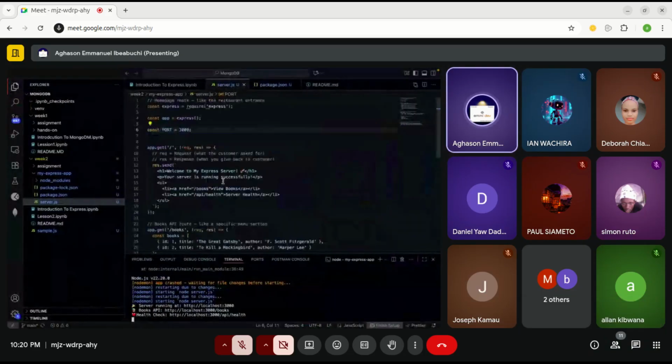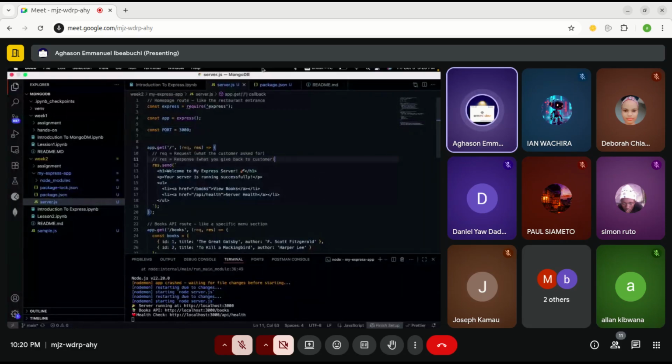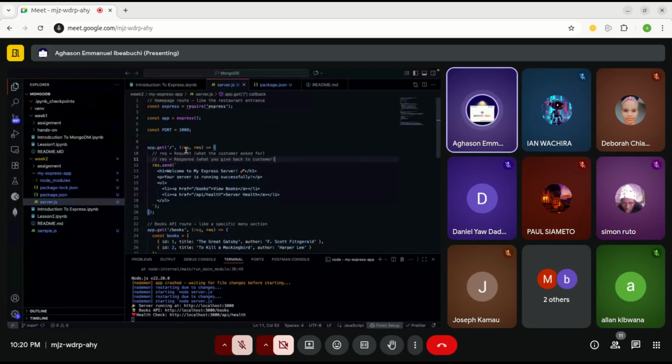So this is it. We created our variable, Express, that requires from Express. We created a variable app that inherits from this variable Express. We created a port 3000. Remember, Express is all about request and response, right?